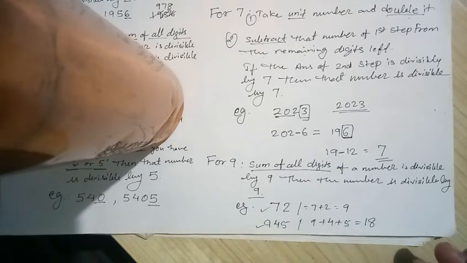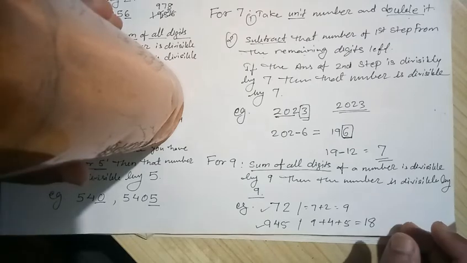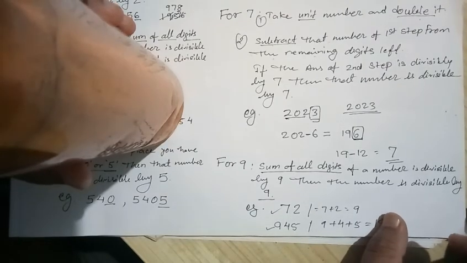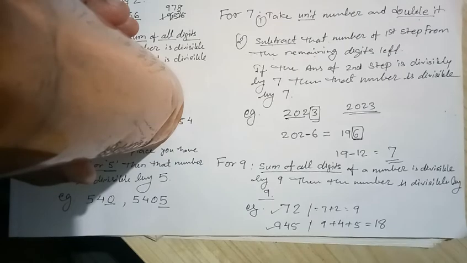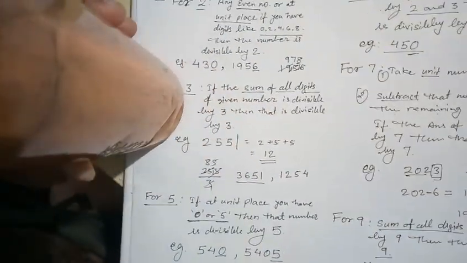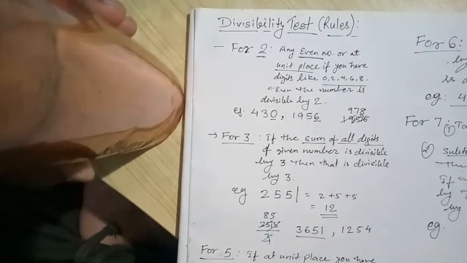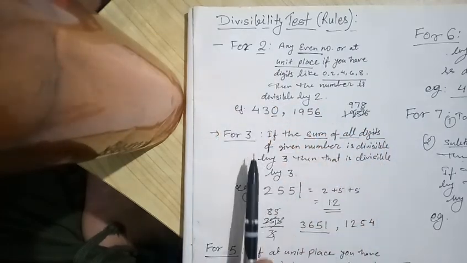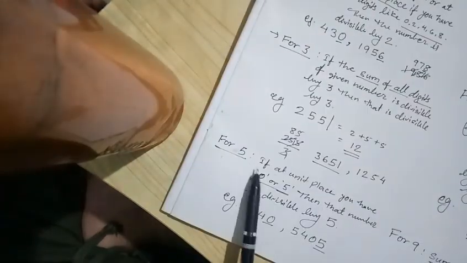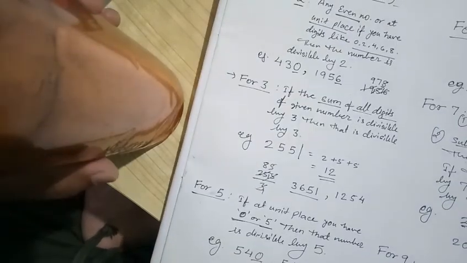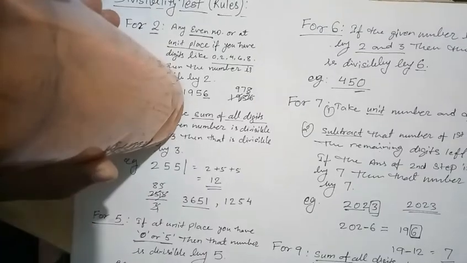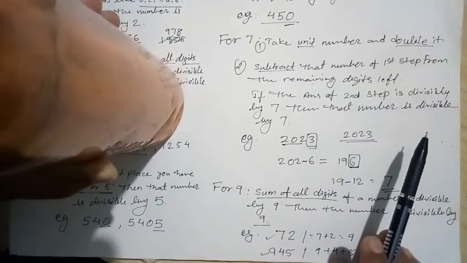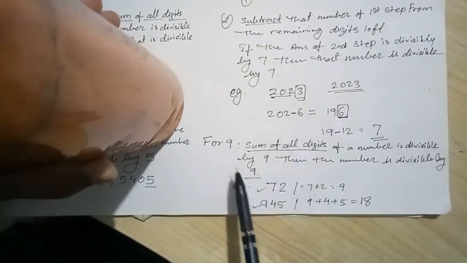So today we have learned about divisibility tests, and this is very important. I wanted to show you the 11th one, but 11 and a few others we will do later, some other time. So here we go. What we have learned today: divisibility test, rules for 2, rules for 3, rules for 5, divisibility test for 6, 7, a little difficult one, and last one we have seen the 9 one.